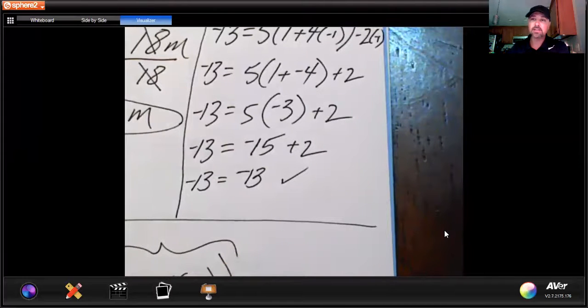Okay, as I said at the end of the last video, when we get to these longer equations, checking your work is a little bit tougher, but you can still do it. And if you end up with something different, then you can check your equation and see if you messed up, or just redo it and see if you get the same thing. Okay.